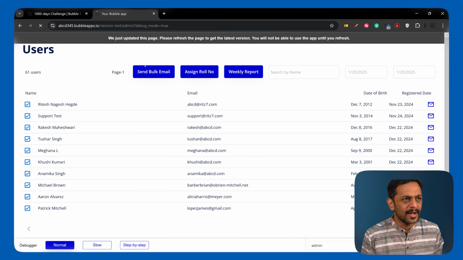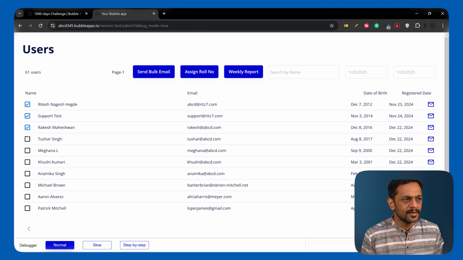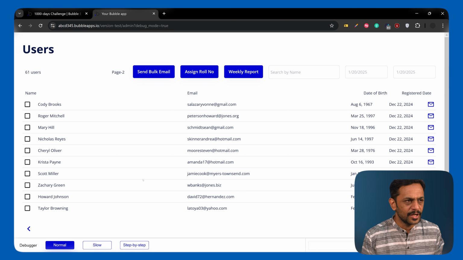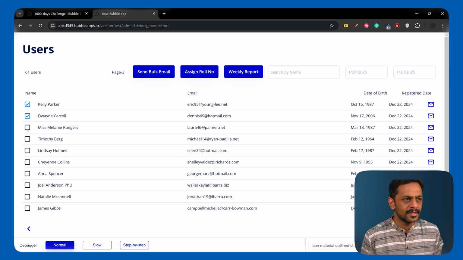And I'll come back, select all the users in page 1. I'll go to page 2, select all the users in page 2. I'll go to page 3. I'll select all the users in page 3 as well, right?